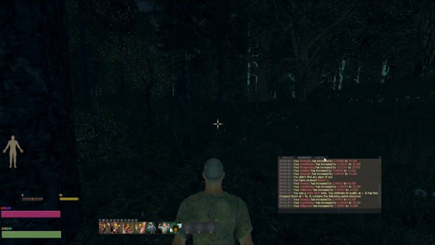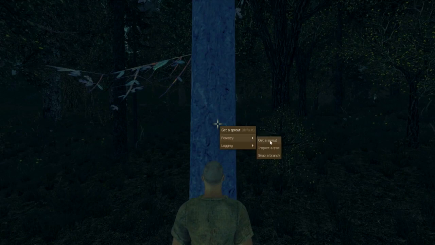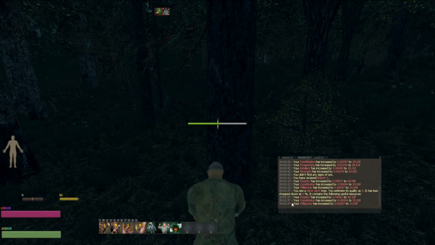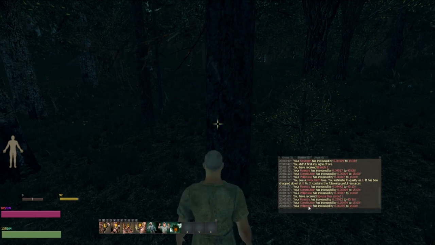There's also this global system. This is obviously the different chat screens, all that kind of stuff. So for example, if I inspect this tree and get a sprout, you'll see down the bottom that all these stats will go up. My forestry, my constitution, my willpower perhaps. Let's see what happens. Whoops, so my forestry increased, my constitution increased, my willpower, and I received a spruce tree sprout.